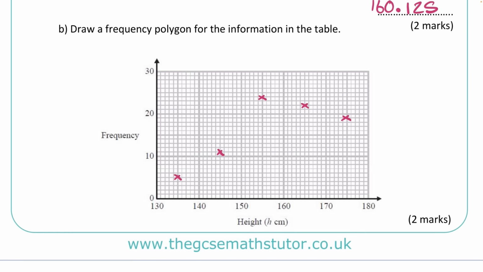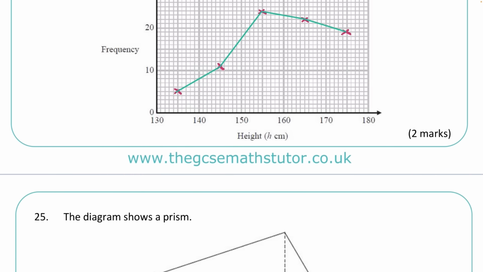Okay, so frequency polygon, we're just going to do a dot to dot, straight line, ruler, nice and clear, dot to dot from the start to the finish. And there we go, making sure we hit every point. And there we go, there's your frequency polygon. Definitely not using a smooth line, definitely not joining it up to the axes or anything like that, and making sure we plot them on the midpoints. And there we go, hopefully nice marks there for a frequency polygon.